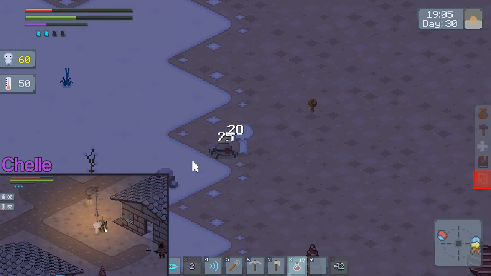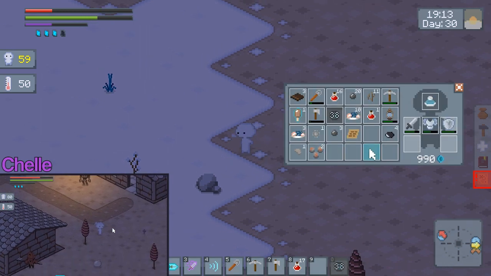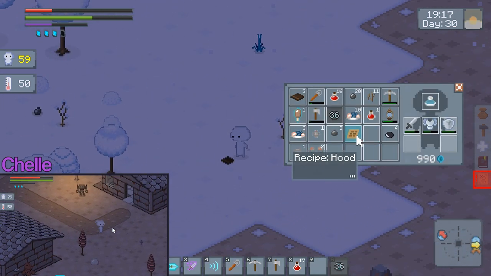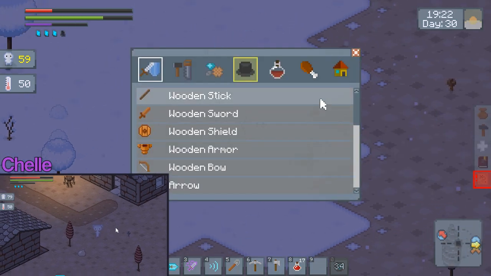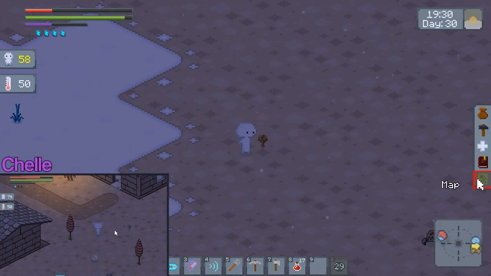Welcome to Ironville. This place sucks. I want to use my magic. I want to use my magic hood on something. What do we get? Hood. What does hood do? 2 defense. That'd be nice.